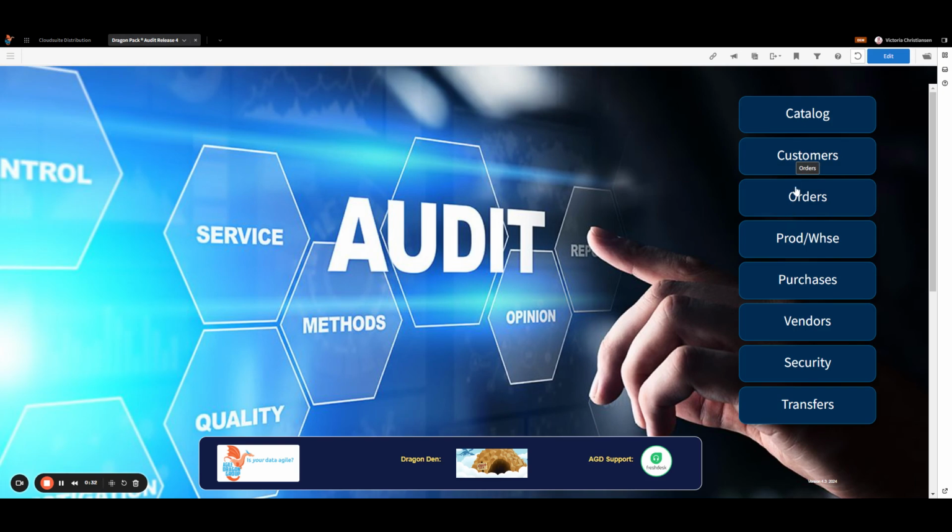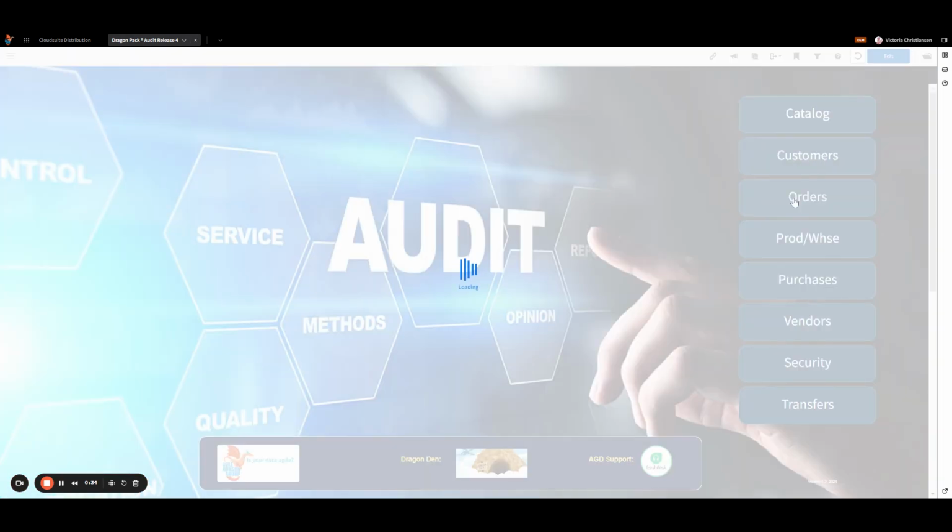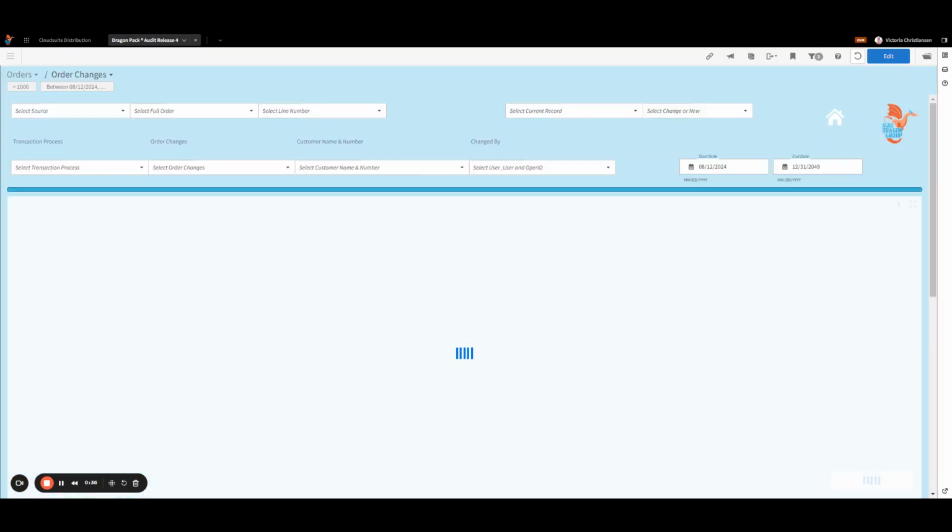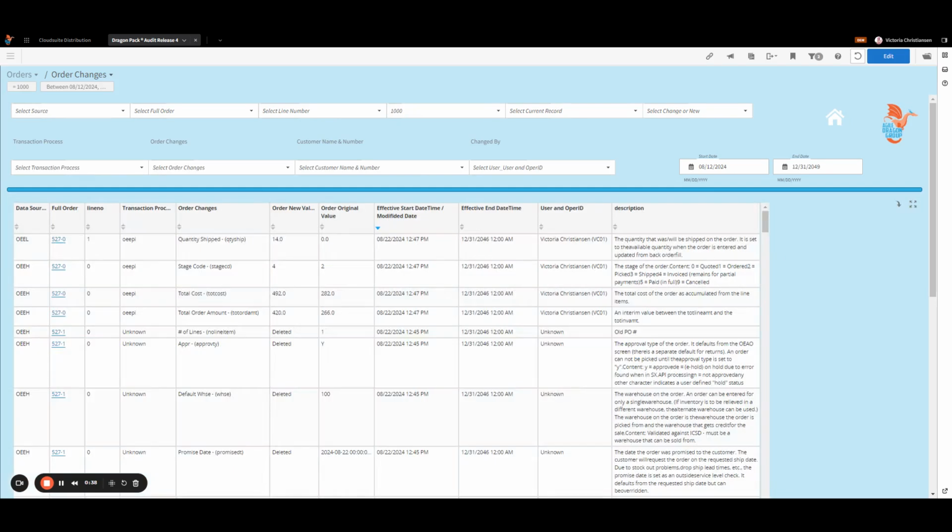The other thing we need to make sure we have is a report that has all of the criteria that you require. For orders, make sure you have your order number, order suffix, and kono for each of these tables. So when we click on this link, it should take us into CloudSuite Distribution. Let me show you how this works.